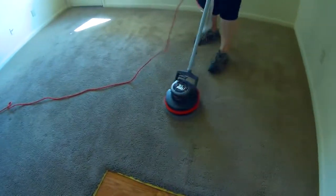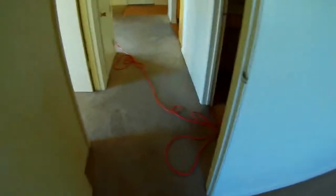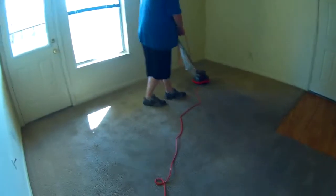It looks like he's done with that stain and he's getting ready to scrub the rest of the carpet down. If you want to spend more money on premium bonnets, more power to you, but it's not necessary. Some of this carpet in here is not too bad — we won't scrub it very much because we can just extract it. This bedroom back here, we're not going to show it being done on video because we're kind of in a time crunch today. But we're going to scrub a little bit in this area and then just extract everything.